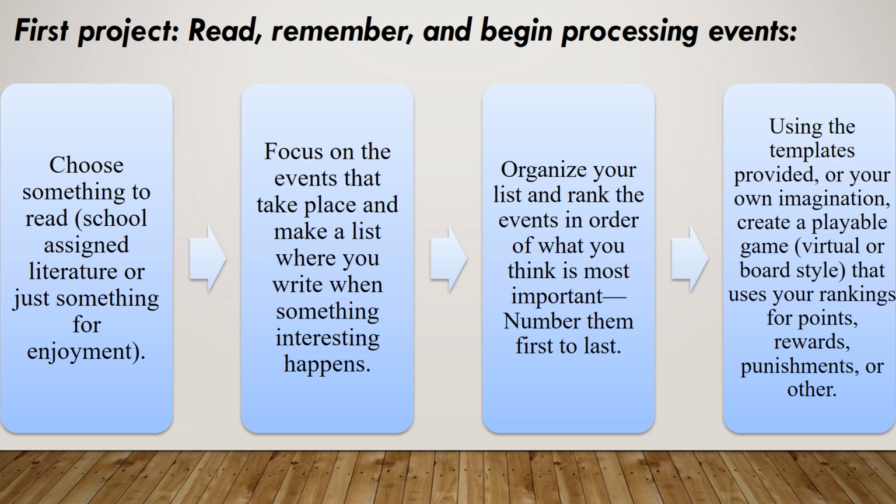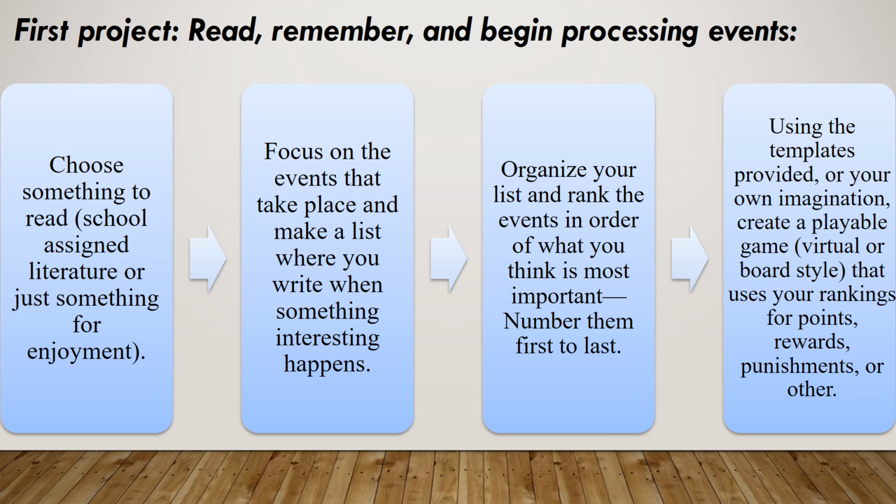So the first project, as an example, would be a simple project based on the first step of Bloom's taxonomy. This is simply to read and remember. A student might come in and they would either have something to read from school or be given something to read or choose something to read. And in this, they would simply focus on the events that were taking place. They would make a list of these events as they happened. Then they'd organize and rank these events into what they considered the most important moments within the books.